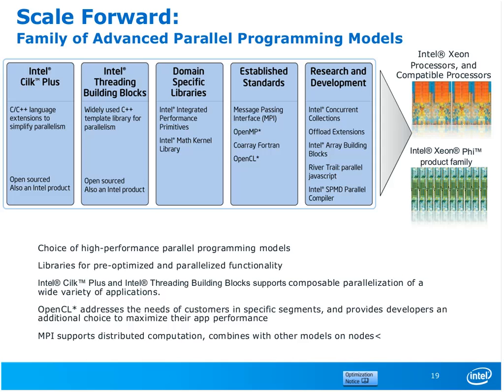Step 3 is, well, now you want to actually change the way you write programs. And we've got a family of advanced parallel programming models over here. They can be used on both multi-core and many-core processors. We start with Cilk Plus. Cilk is a company that Intel bought. It was an offshoot of MIT. Their idea was to make parallelism simple, which is a pretty daunting task. So what they did was they had 3 different keywords. So instead of using a for loop, for instance, you would use a cilk_for loop, or you had cilk_sync or cilk_spawn.